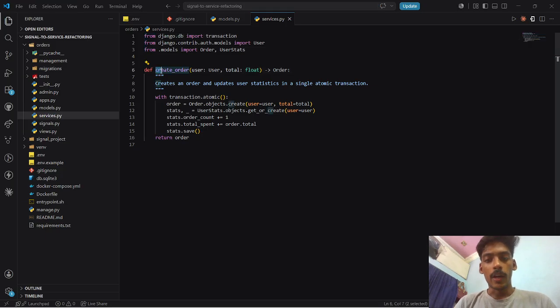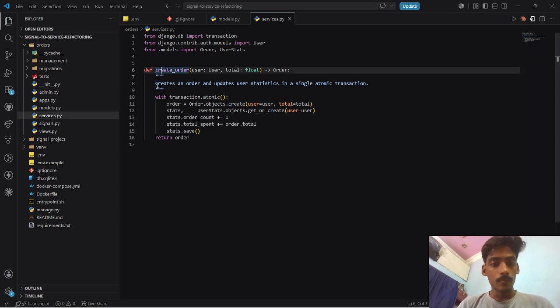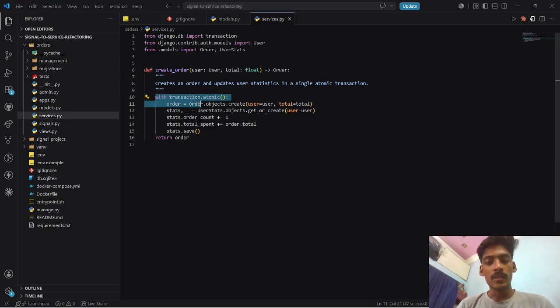Instead of creating orders directly, this function handles the complete process of creating an order and updating the user statistics. We can see the transaction atomic here. I use transaction atomic to ensure that both operations happen together. If any step fails, the entire transaction is rolled back, keeping the data consistent.